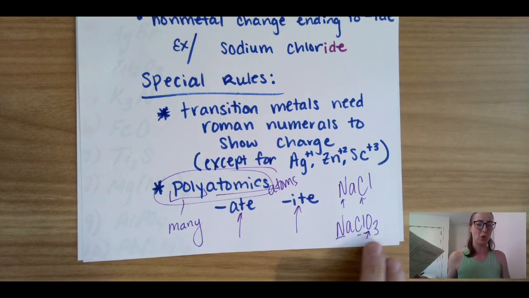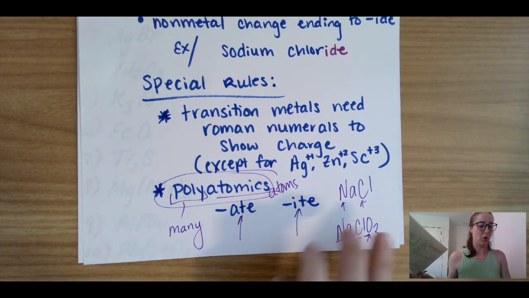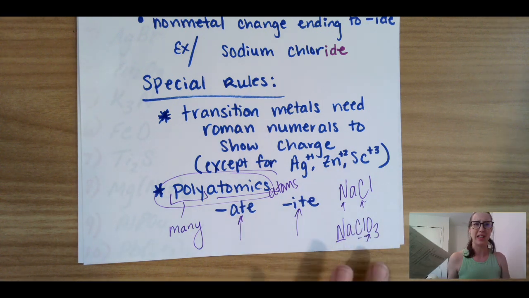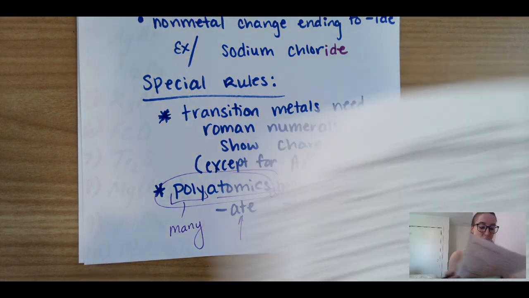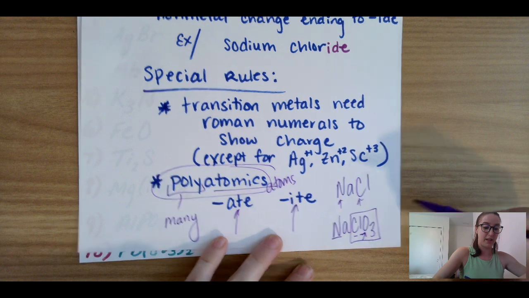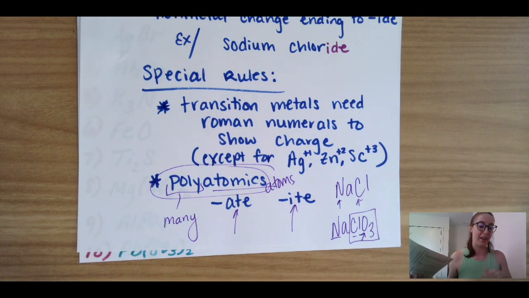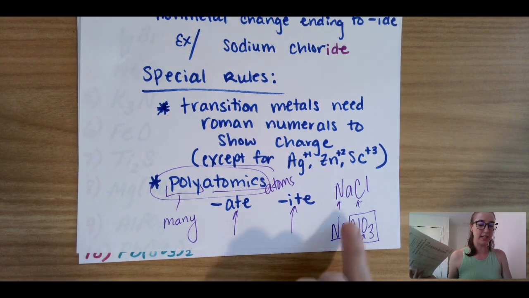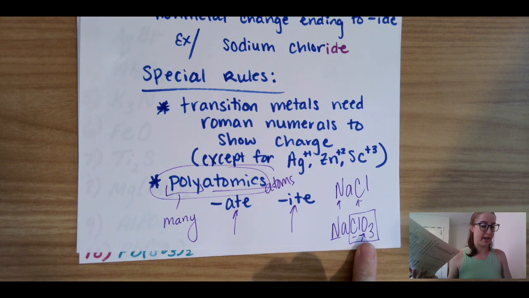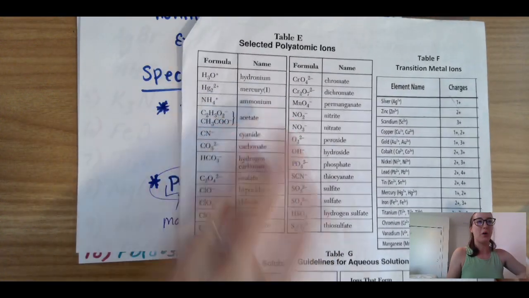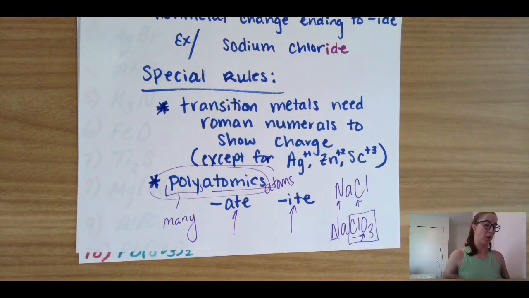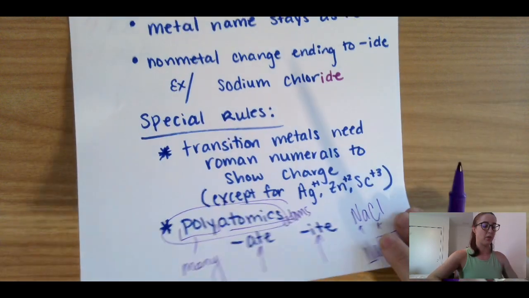I'm not going to say chlorine oxygen. I'm not going to say chloride oxygen, nothing like that, okay? You need to find ClO3, and again, the majority of the time it's the non-metal spot of an ionic bond, the anion. The second thing listed in the ionic bond, go find what it's called and write it appropriately, okay? So polyatomics, keep those in mind, very important, as we continue on.